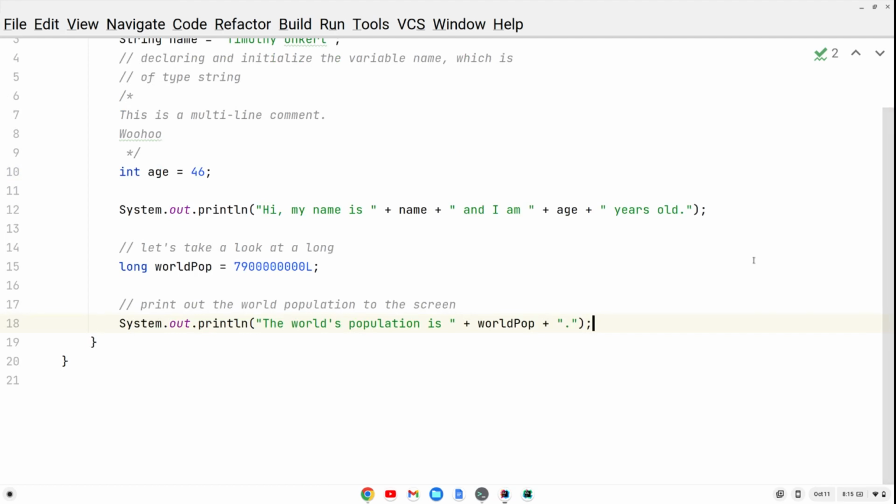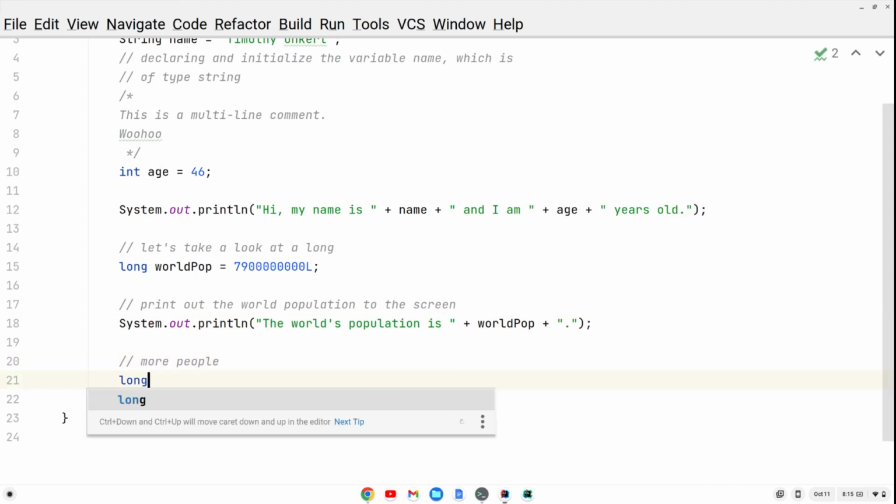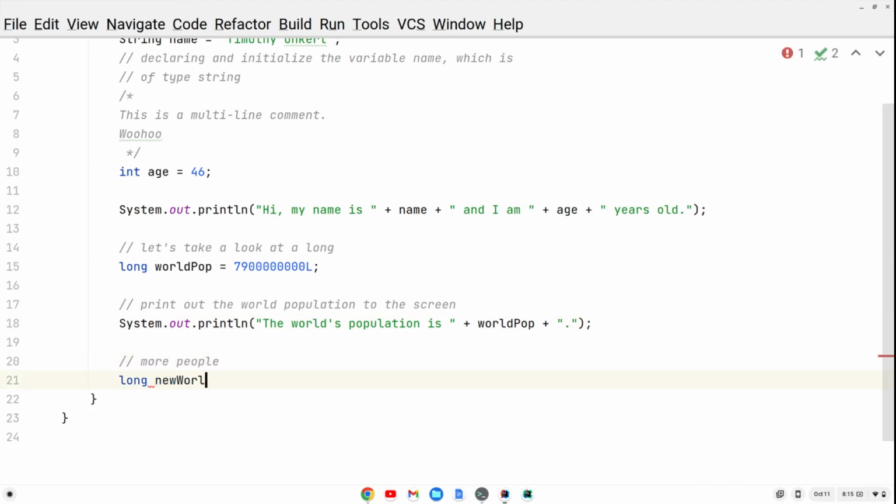Now, should also be noted, let's create a new world population. Let's say we got more people. So I'm just making a comment, more people, which isn't a great comment, but whatever. We'll say new world pop. And what we could do is, where commas are, we can do underscores, let's do 999. Okay, just change it a little bit. We get 99 more million people. Okay, we can do this. And Java is smart enough to know that these represent commas. And it just makes it more readable for humans. Sometimes you'll see this in the code.